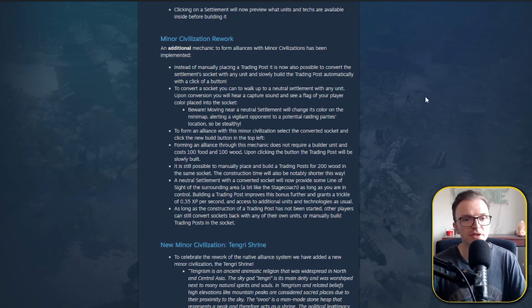A neutral settlement with a converted socket will now provide some line of sight of the surrounding area, as long as you are in control. A bit like a stagecoach. Okay, so building it also improves this bonus further and grants a trickle of 0.35 XP a second and access to additional units and technologies as usual. Wow, okay, so if you build a TP as normal instead of doing this additional mechanic, it will improve the bonus further and grant 0.35 XP a second.